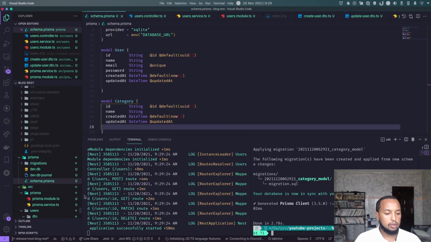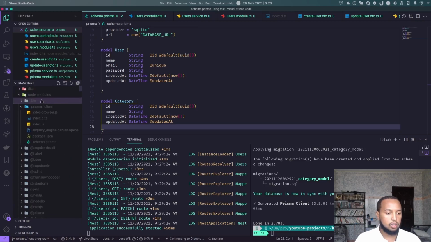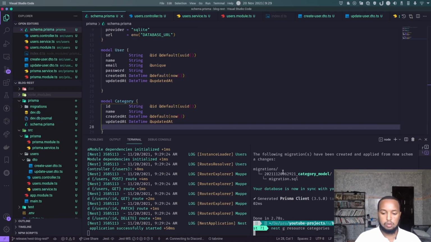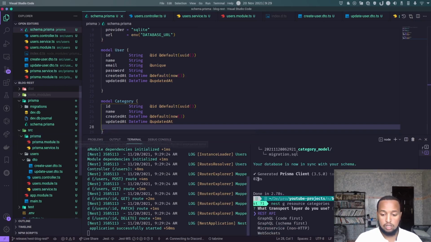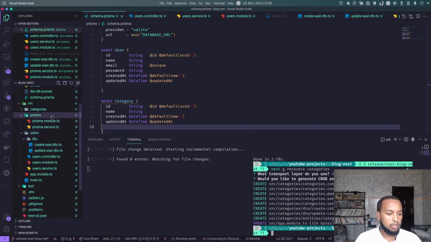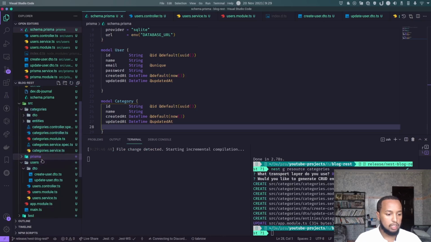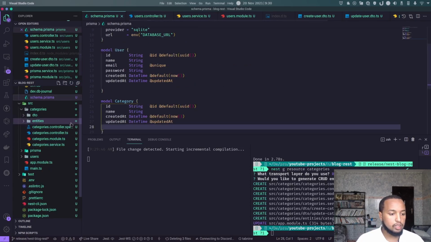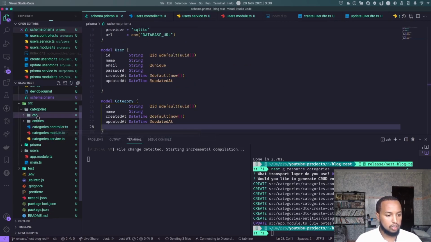And the next thing we are going to do is create our module that will be called Nestjs resource categories. We are going to create that first, and it will be based on REST API with all the endpoints involved, and we have our categories here. Now let me clean up here a bit so that you could see everything. So in here I'll be removing this one and this one and this one, because we don't need the entities as well. So let me remove those, and okay, it's removing.